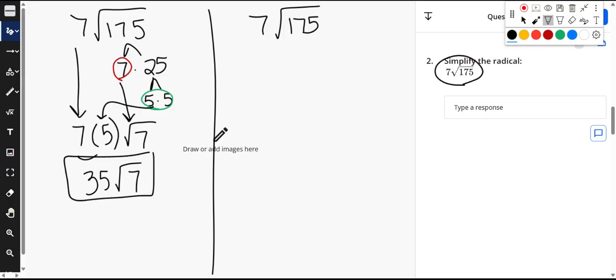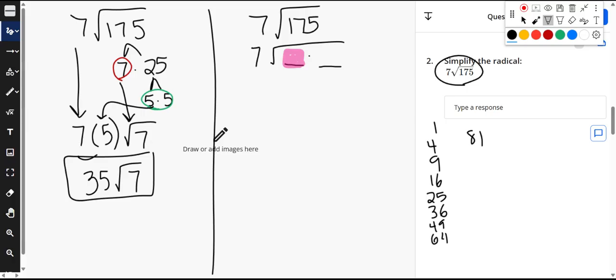I did notice that a lot of people are kind of just struggling with how disorganized that kind of looks. You might want to switch to going with this method. This method is you break 175 down into just two numbers. The first number has to be the largest perfect square that goes into 175. So if I think about perfect squares, I've got 1, 4, 9, 16, 25, 36, 49, 64, 81, 100, and it can't possibly be anything more than half of that number, because the lowest that this could be is something times 2. So, I'm going to stop at 100.